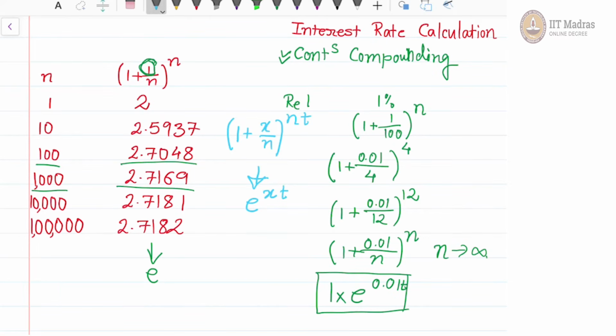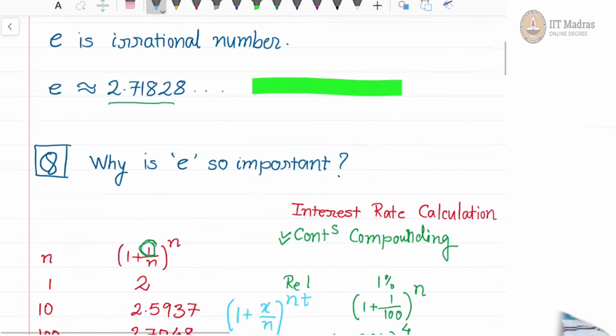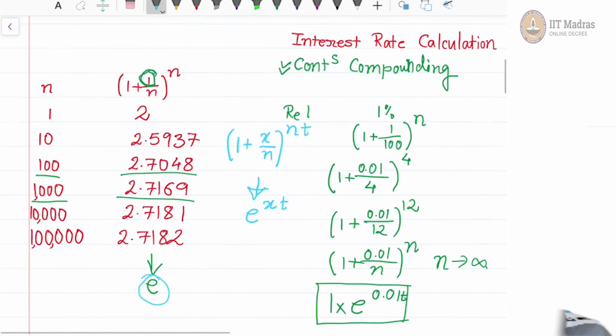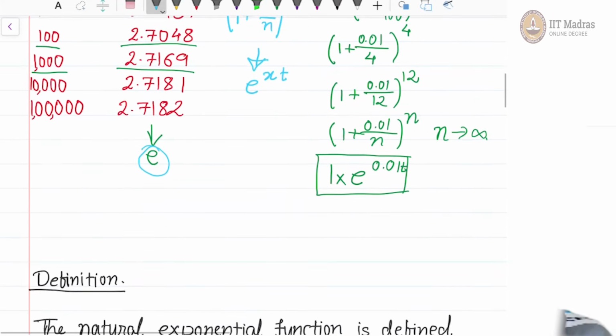Okay, so this is a simple understanding of why the number e is very important. E typically comes when you are considering continuous compounding. I hope I have made the relevance of the number e, the irrational number e, very clear. And it is an irrational number, and its exact value is given by this particular expression. It's not exact, but it is approximate, which is suitable for our purposes. Now let us go further and understand the function that we have defined here, and why it is called the natural exponential function.